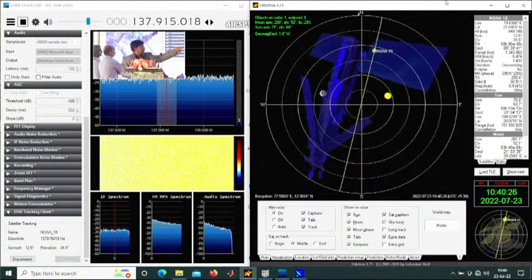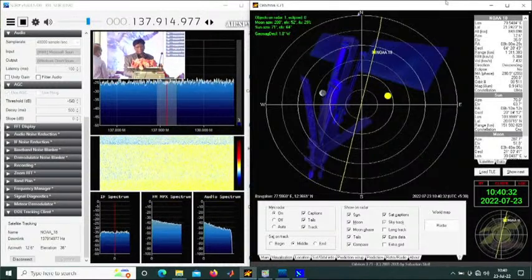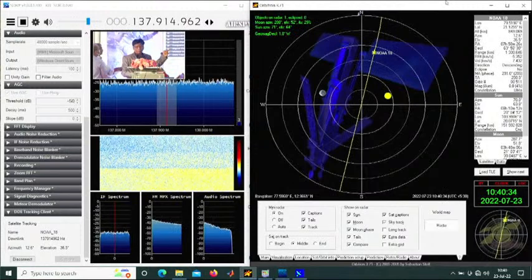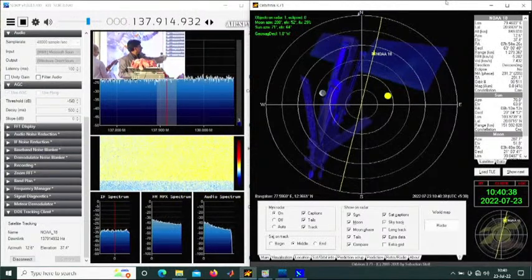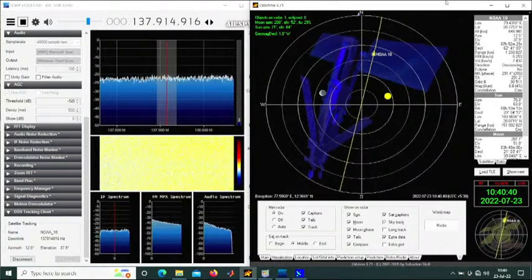This is how you can visualize how air traffic controllers see aircraft on radar. This is one of the radar mode features in the software. We will go back to the map projection again, please.